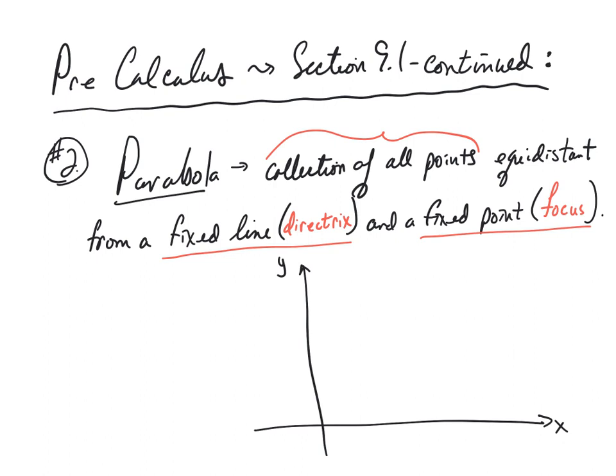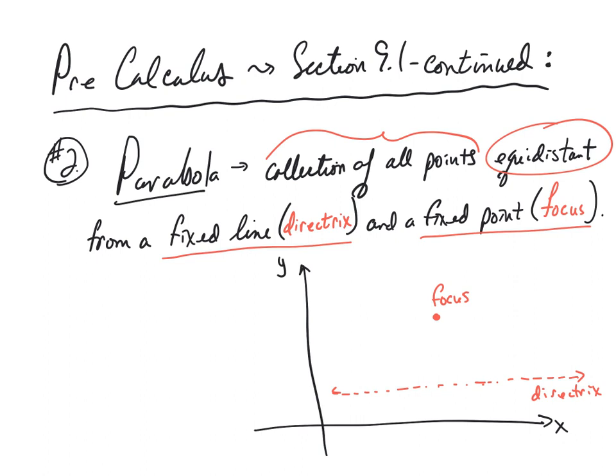Okay? And so what we do is we find all of the points that are equidistant, so that means the same distance from a fixed line and a fixed point. So if I were to draw a fixed line on my little 2-dimensional picture, so this is just a straight line. This is going to be called the directrix. And we have a fixed point that's called the focus. The parabola is going to be all of the points that are equidistant from those 2 things, the line and the point.